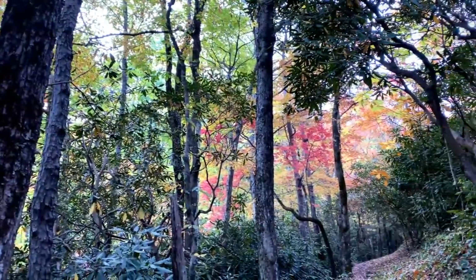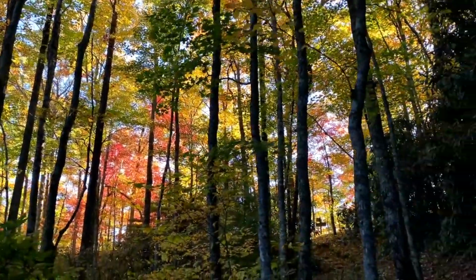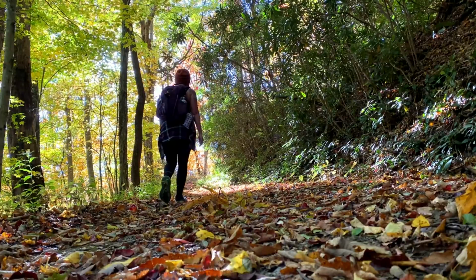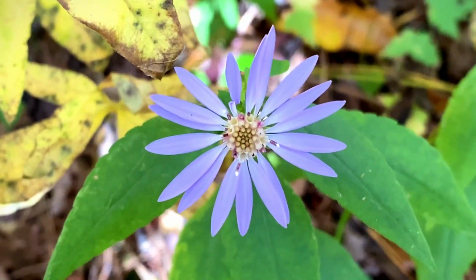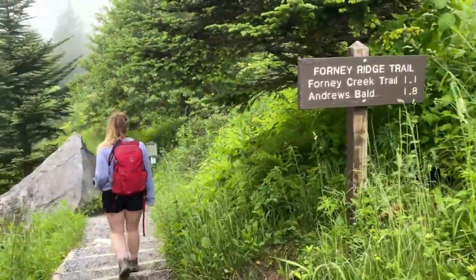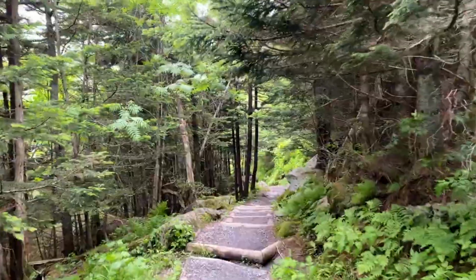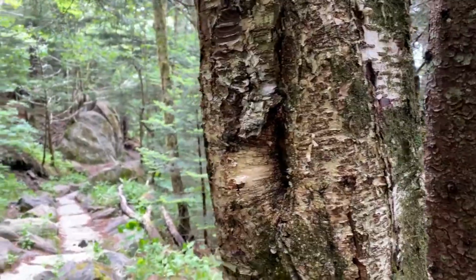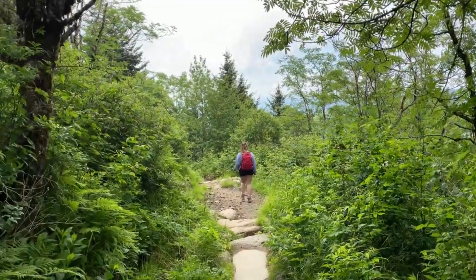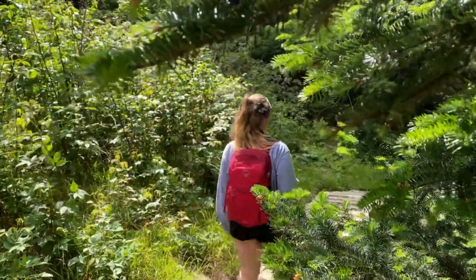14 miles total, with a gain of 3,600 feet, beautiful meadows, mountain laurel, and all kinds of other stunning views along the way. This hike is a tough one, but well worth all the great scenery you'll see along the path. Looking for something a little more moderate in difficulty? Take the hike up Andrews Bald, as it comes in at 3.6 miles in total and has an elevation gain of 900 feet. As with any bald in the Great Smoky Mountains, the views will be wonderful and at a much less demanding intensity compared to the Rocky Top hike.